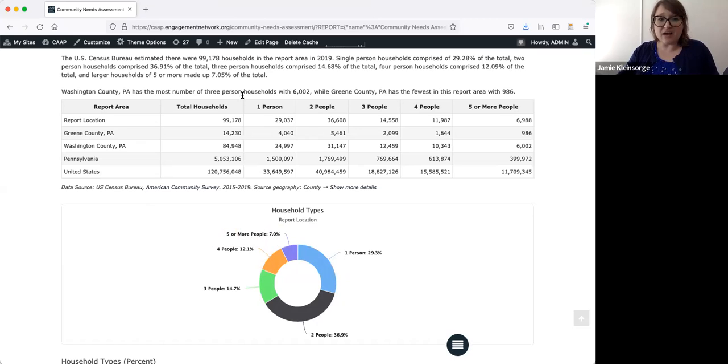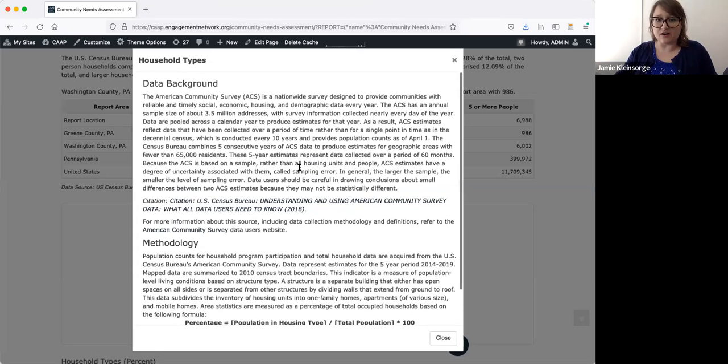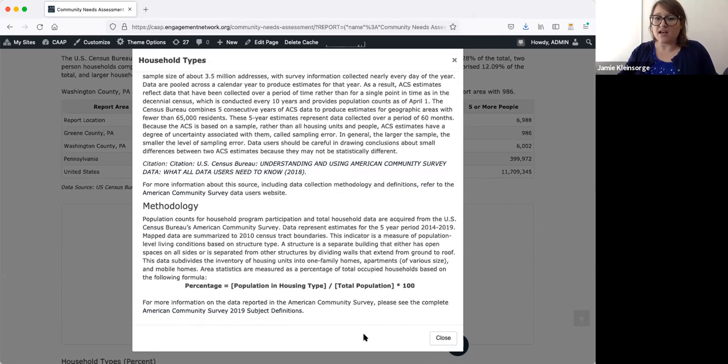One other thing I want to point out is that under each of the main data tables, you'll notice that we do have a link back to the original source. These come to us from the American Community Survey, 2015 to 2019. You can show more details here, which gives you a lot of information about background, methodology, and any additional calculations that we've done.